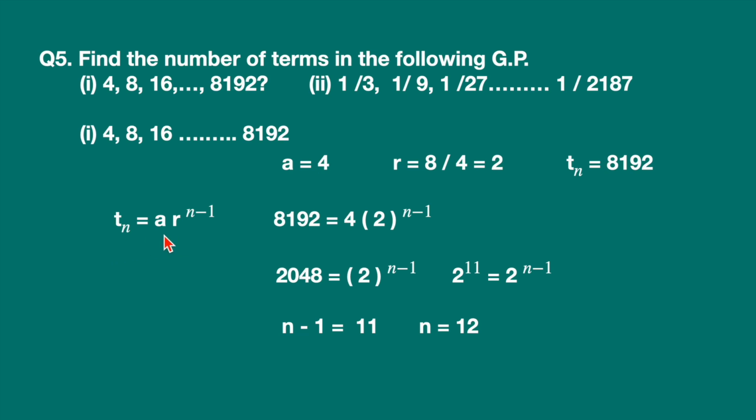So this is the general formula. Tn is equal to a into r raised to n minus 1. So Tn here is 8192 is equal to 4 into 2 is the common ratio raised to n minus 1. We have to find out n minus 1. Okay, here simplify it further. So this will be 8192 divided by 4 is equal to 2 raised to n minus 1. So when you divide this, you get 2048 is equal to 2 raised to n minus 1. Now factorize this in a rough paper. You will find that 2 is multiplied 11 times to get this number. Okay, so 2 raised to 11 is equal to 2 raised to n minus 1. So you can see from comparison, 11 is equal to n minus 1. So n minus 1 is equal to 11. So n is equal to 11 plus 1, that is 12. So this is the answer.